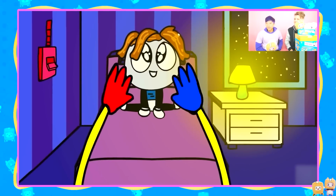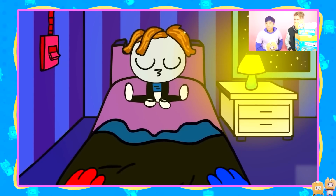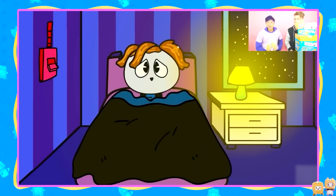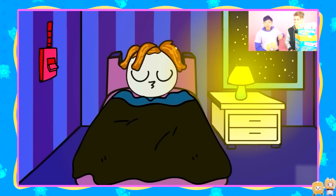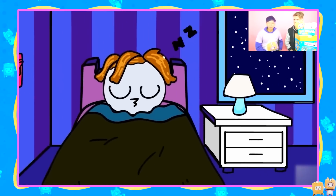Okay, now it's bedtime. Little Bacon going to sleep with the grab pack. Good night, Bacon. What's good? What? Okay. There's the grab pack. Why is there a grab pack? He's dreaming of Huggy? Maybe he thinks it's a rainbow friend. He wants Huggy to come tuck him in? Yeah. Okay, he's getting oofed by the rainbow friends?